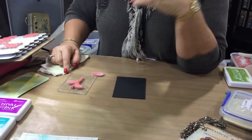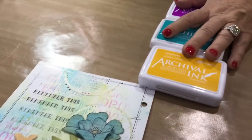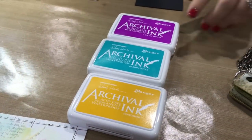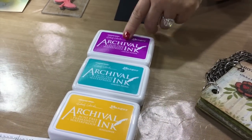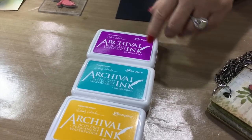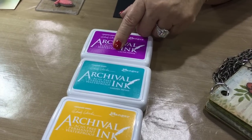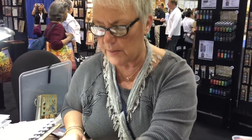Okay, so I'm just going to give you a quick little chemistry course here on Archival ink. If you're familiar with distress inks, they are a dye ink and they're water-based. My inks are also a dye ink, but they're oil-based, so they're acid-free, permanent, and waterproof. So if you have distress and Archival together, they will never mix, and that's why they work together so well. So I'll show you several different ways to use these.